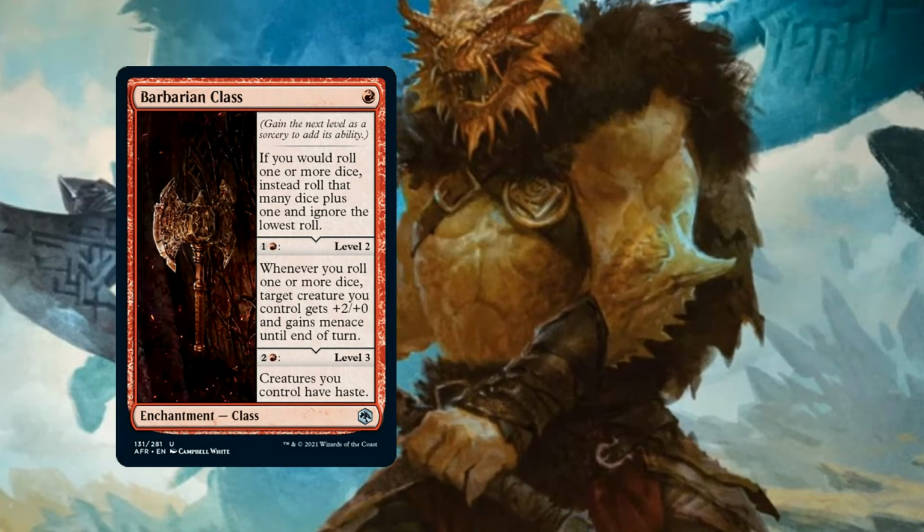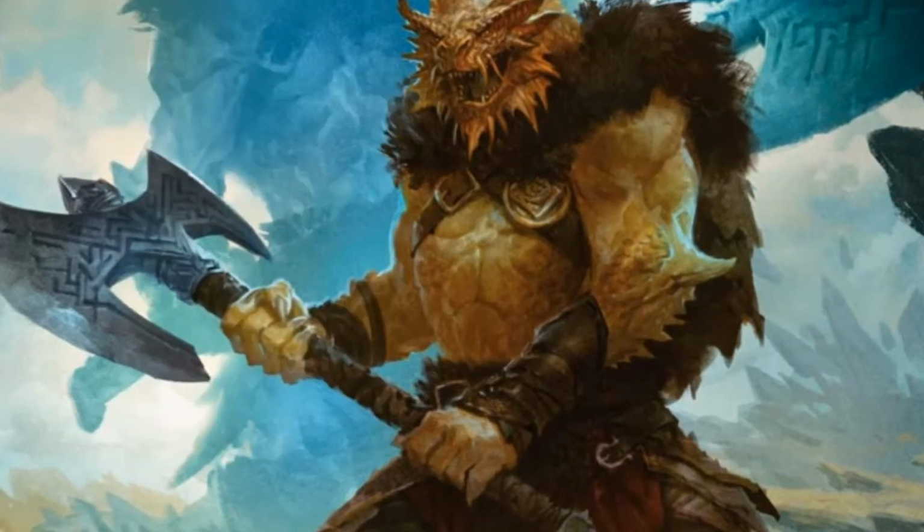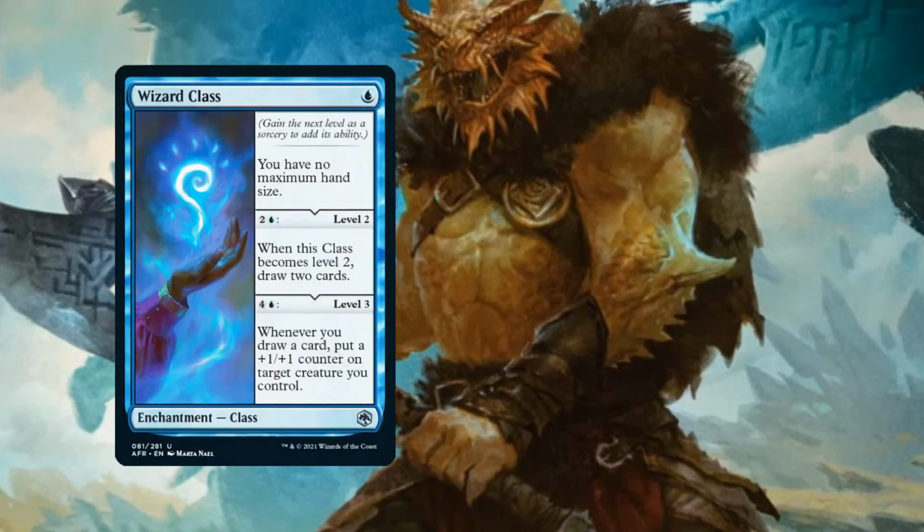And to level 3 for 3 mana, 2 and a red: creatures you control have haste. This is an absolutely fantastic card, and we obviously have to play a playset of. Up next, we have 2 copies of Wizard's Class.